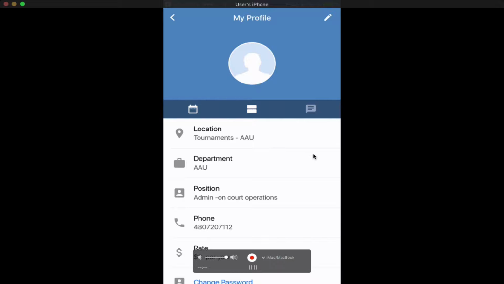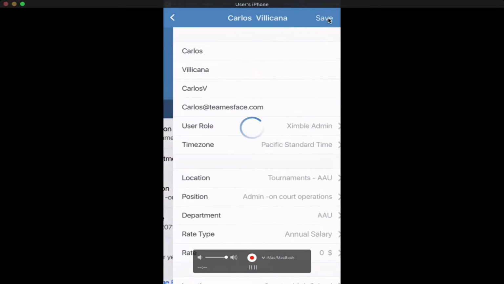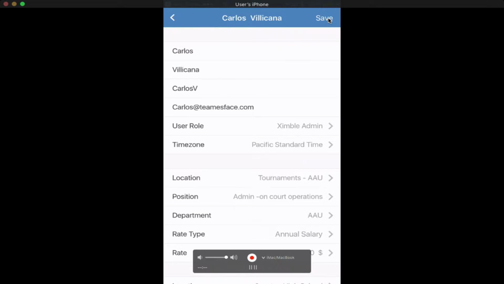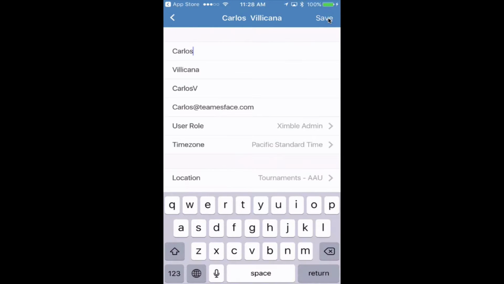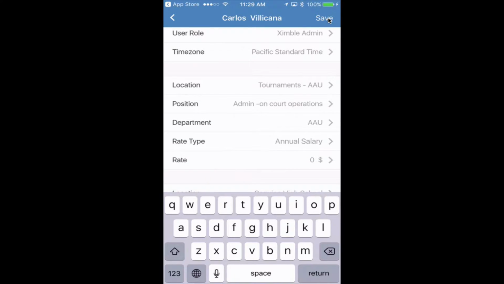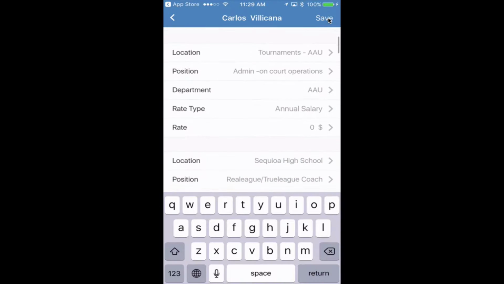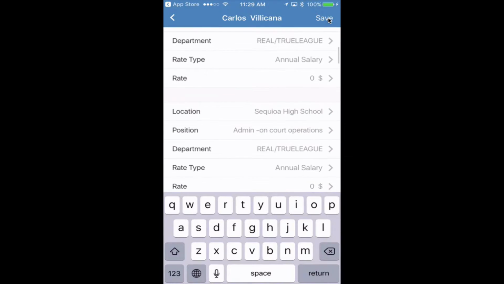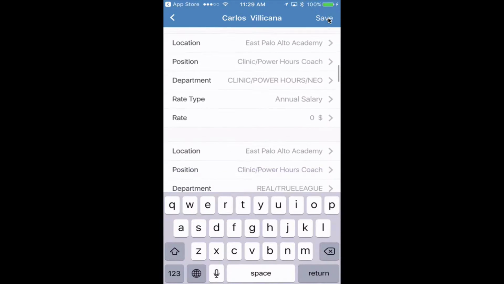Your profile is going to show you a lot of different things. If you click up here on this area, you'll be able to see all of your vital information. First name, your last name, usernames. I have some more administrative stuff here, but it's just for our administrative and HQ.